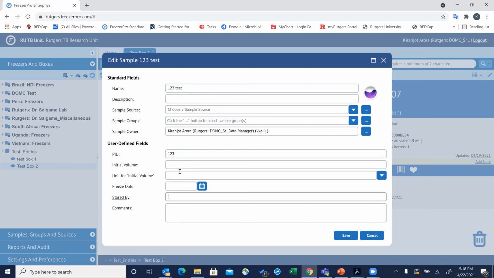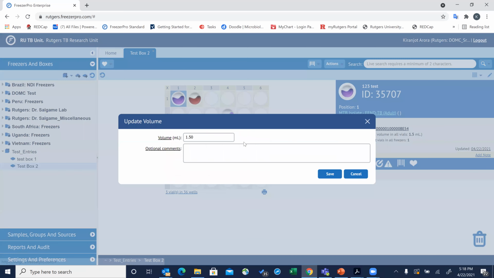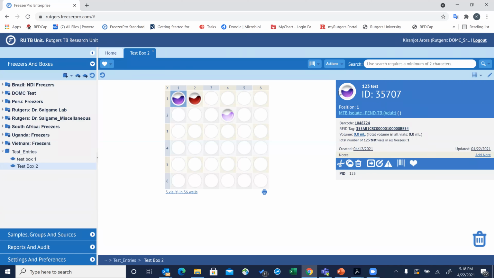All of the other variables, the user-defined fields, will not have any information in them. And also the volume that you will initially receive will be 0. Right, so this is how you would receive the sample when you scan and move the sample. This is how you would get the database.